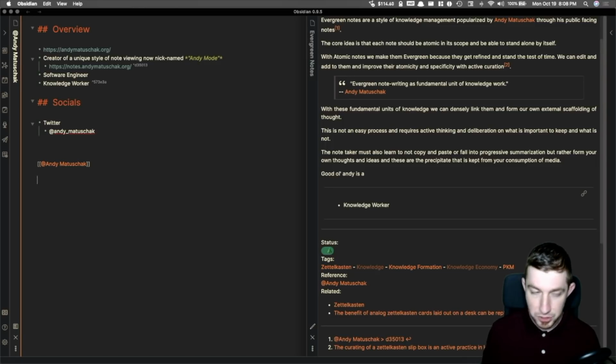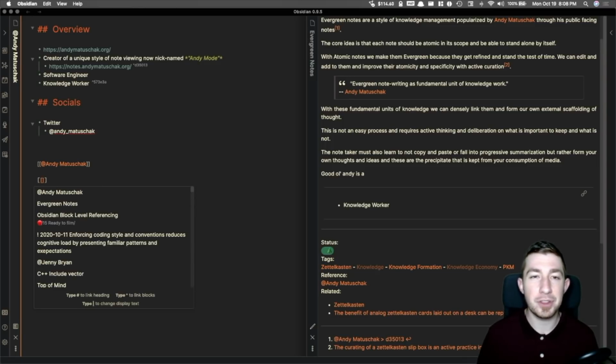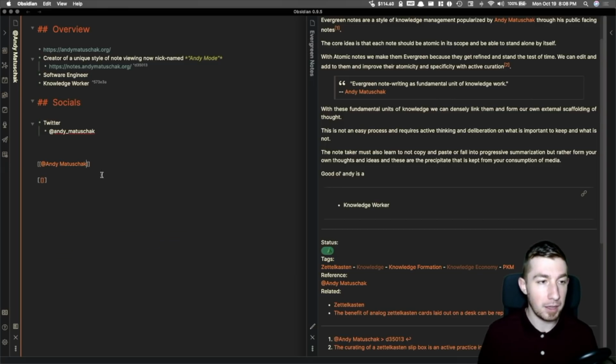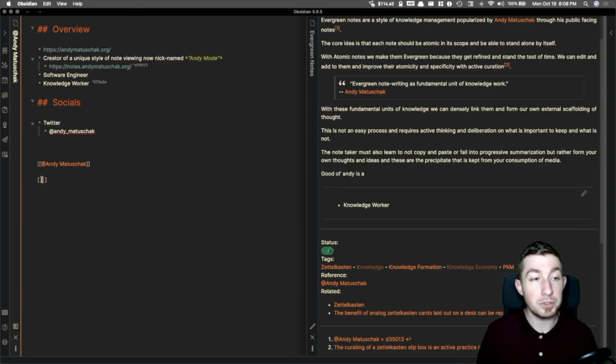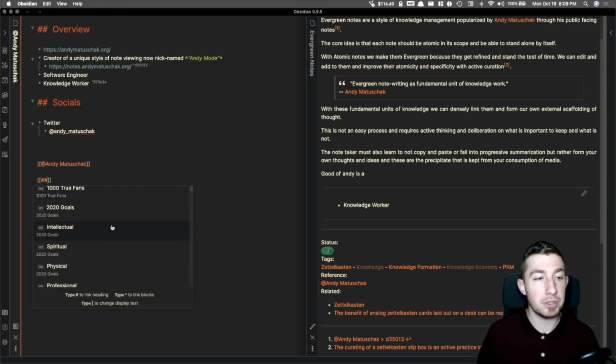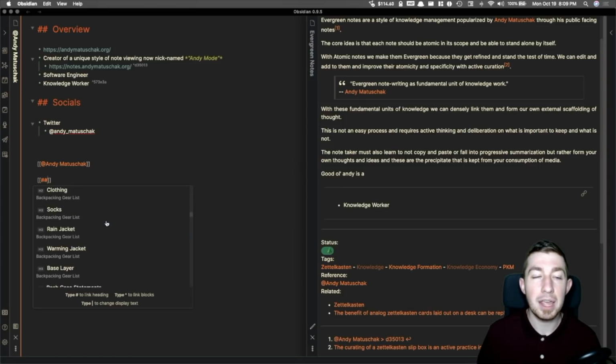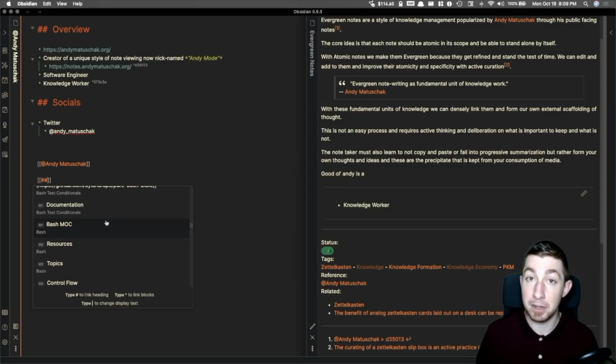So now, just by opening two brackets, I can search for the heading inside of any document without having to specify what document I'm looking at first, where you normally will reference a document and then its headers, like Andy Matuszak here, hash, now I can see its headers. Well, instead of this, we now have a global search for headers, which we can do with hash hash, and now it's looking through every single header in every file in my entire vault.